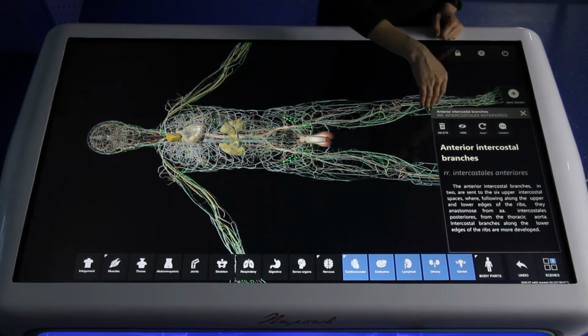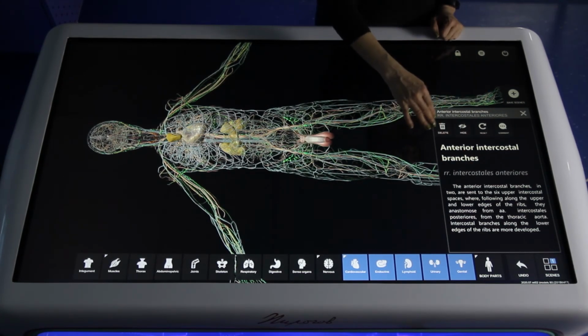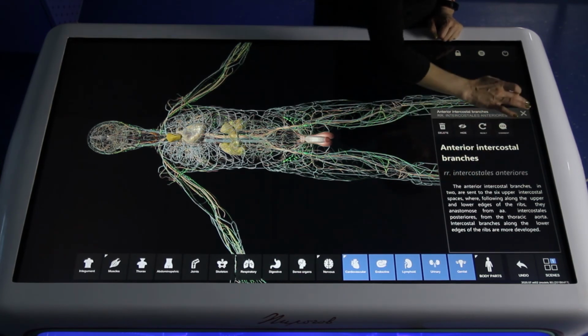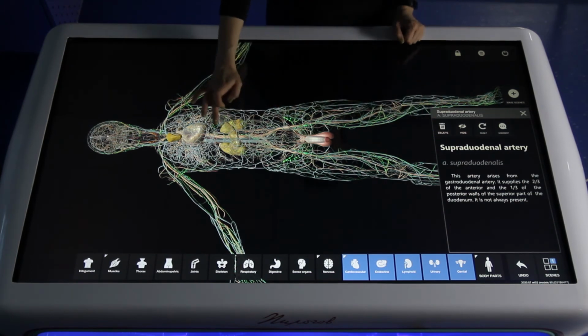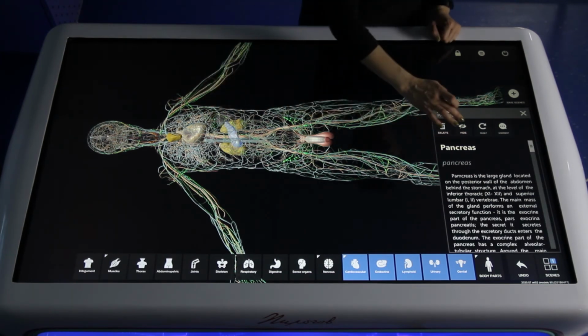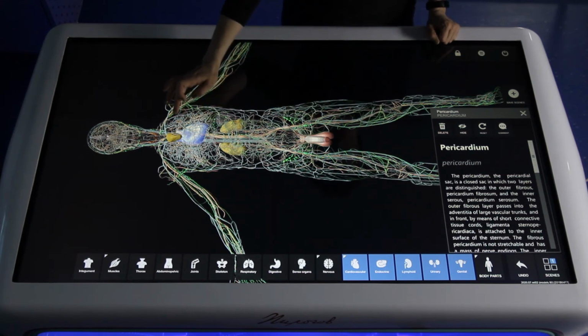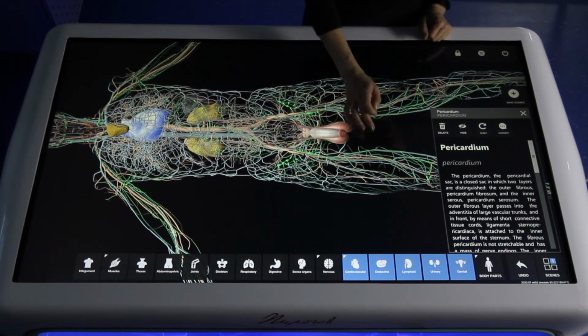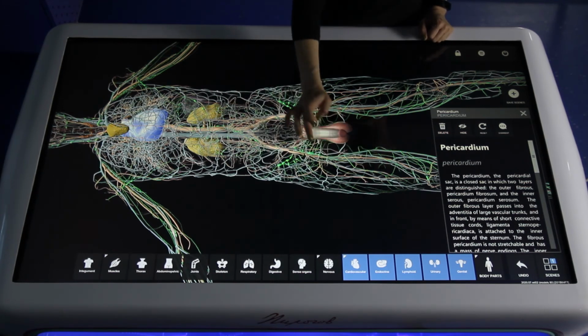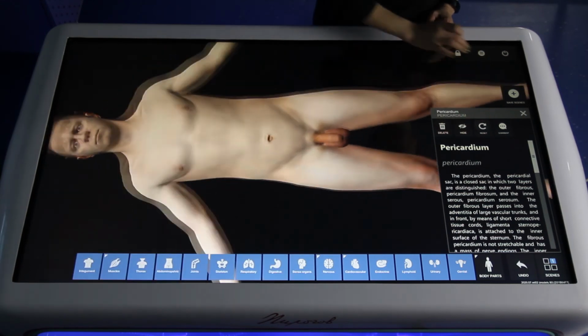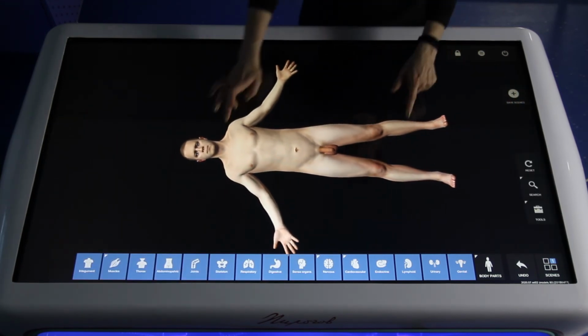And on the right side of our screen, you can see the tools. It's the same as you could see in the previous video. You can do something if you would like. You can hide. You can make comments. And you can return to the first initial step.